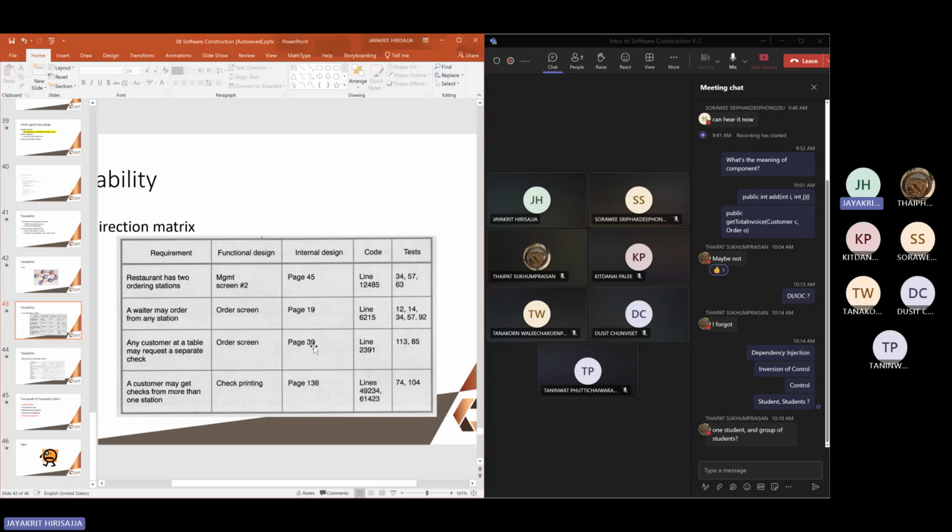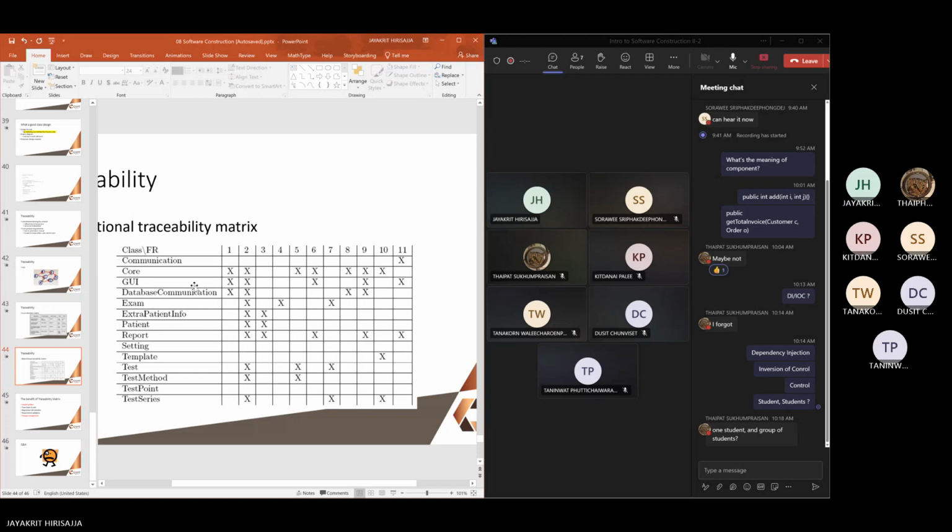So this matrix represents the relationship among requirement, functional design, internal design, code, and test. How many tests are related to this requirement? Where is the code related to this requirement? So you can have a high-level visualization of what is inside your constructed software.